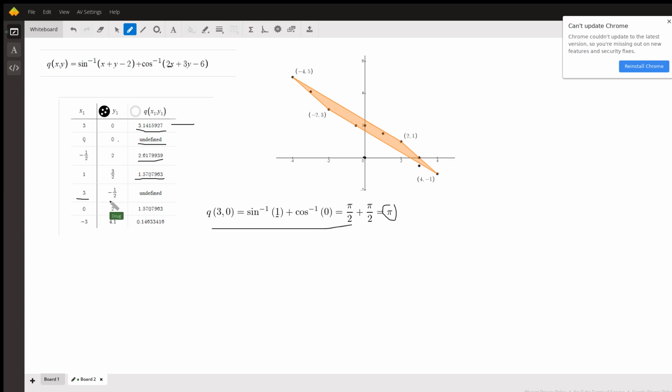But here's a point, (3, -1/2). That little point right there is not in the domain. That's why it's undefined. (0, 2) is in the domain right there, and we get an answer. And even here, I added an extra pair of x and y coordinates, (-3, 4.1), that point right there. I substitute those values into this function and use a calculator, and I find that the value is 0.1433.